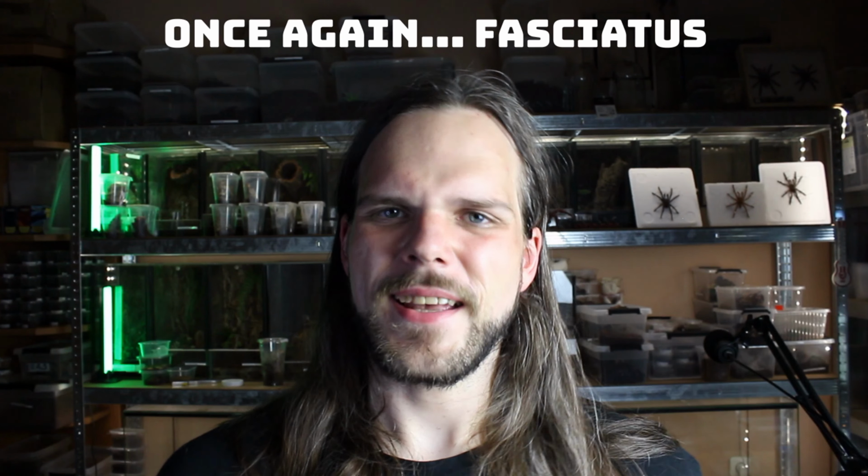As you can see, we got some really nice additions to this collection here, and the Davus Pentaloris was really a nice surprise, and we even learned something along the way about the Davus Pentaloris and Davus Fasciatum. Sadly, one of the slings passed. It was too weak. I tried to reanimate it, but no, sadly it passed. So we have 7 Avicularia Metallica white hair and 1 male Davus Pentaloris.